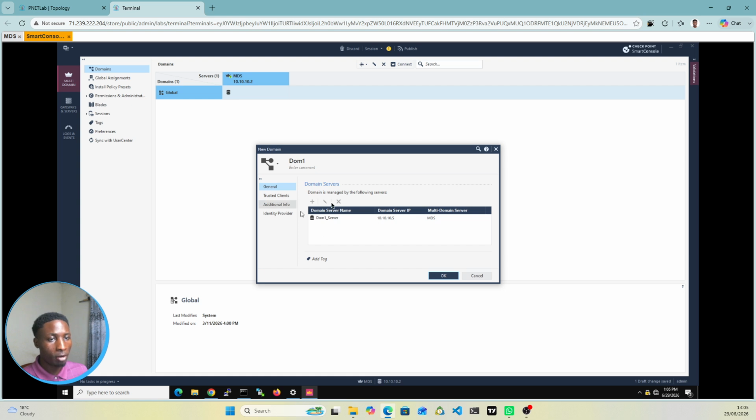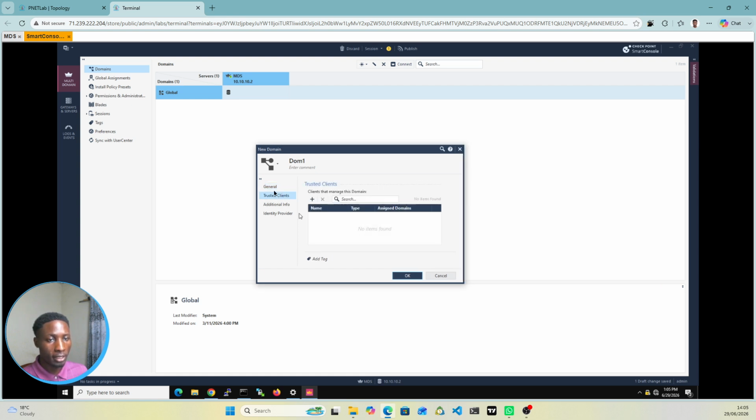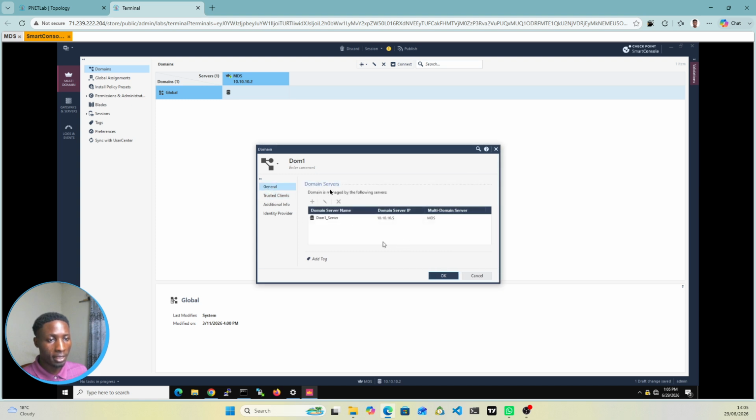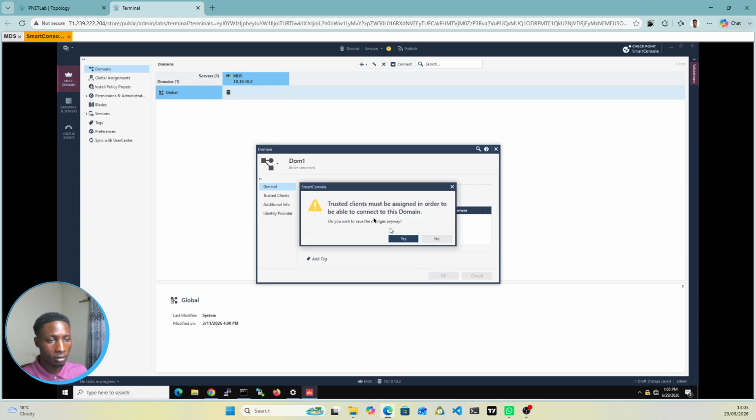And that's basically all you need to do to create a domain. Trusted clients, you can add trusted clients if need be, but we'll just keep it as simple as it is for now. I'll take OK here. Okay, let me just take yes. I'll take continue.